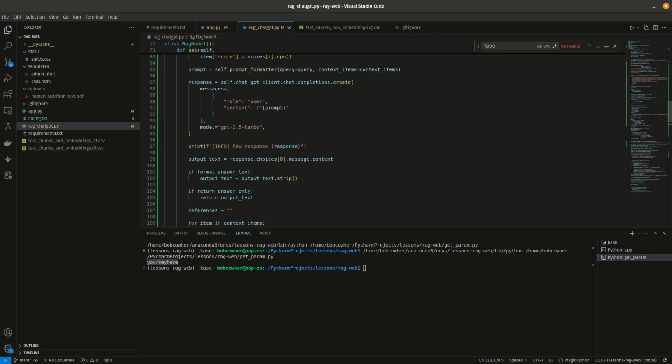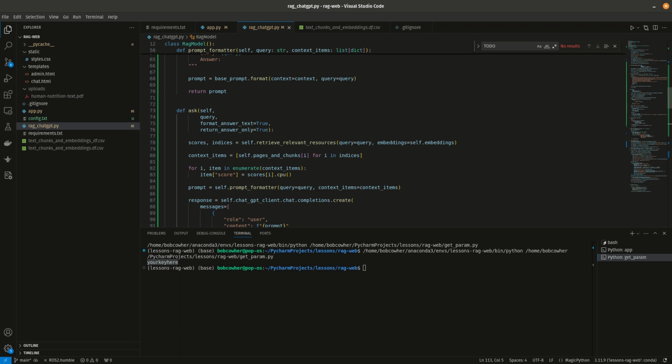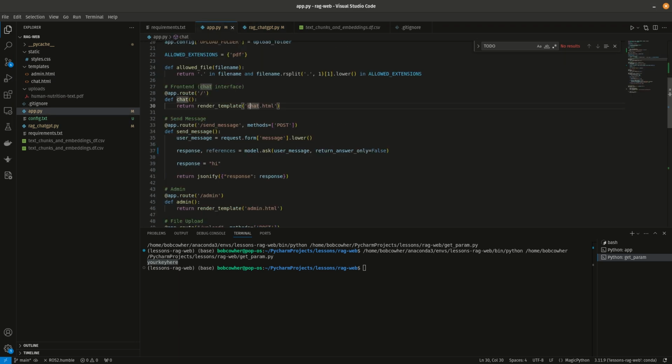Let's go see. Yep, so we said self query. So that really is all we should need. We've got response and references. We no longer need response equals hi here. That's not going to be useful for us. And you will notice a bit of a pattern here where I set up structure for things, mock things out a little bit, and try to test the code as we go. You don't want to build huge sections of a project and then try to test them all at once.